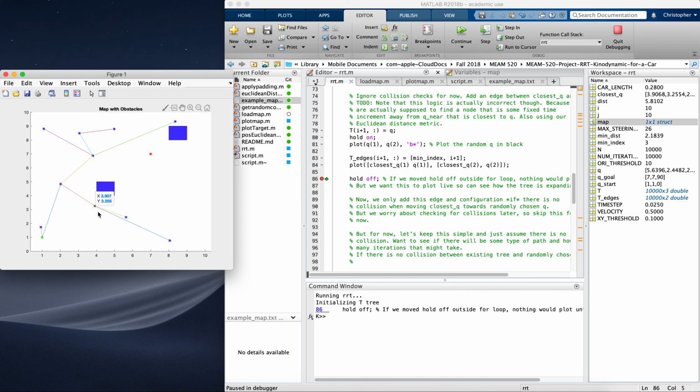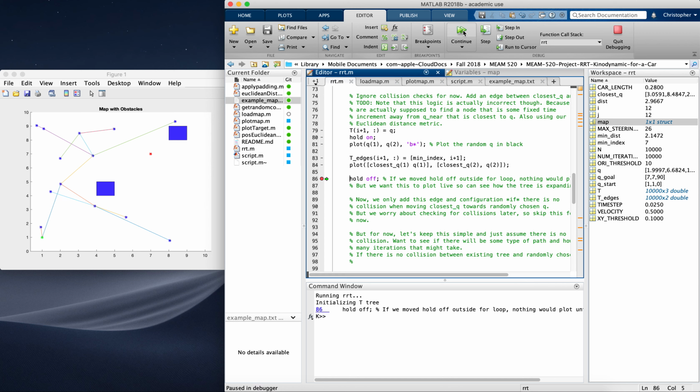There will be modifications later that we currently do not have. But essentially, let's continue growing this tree. I don't know how many iterations this is currently. Is it 15 iterations?